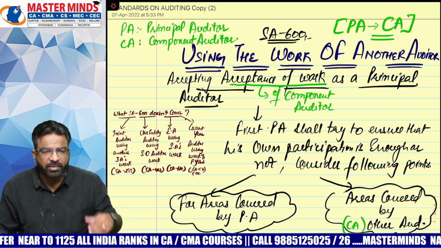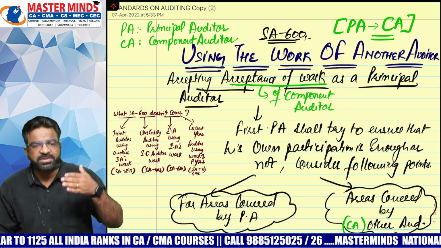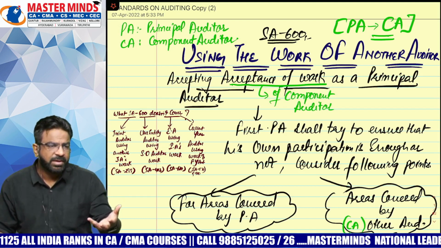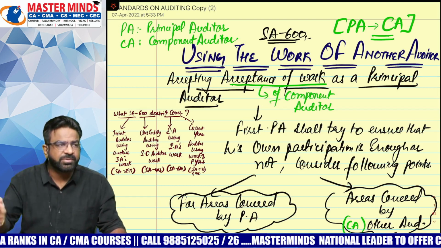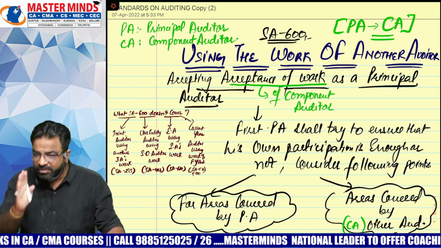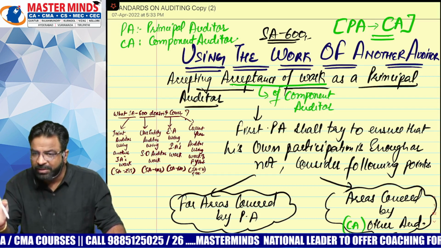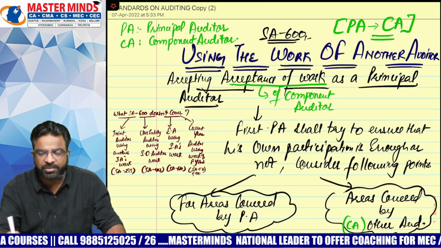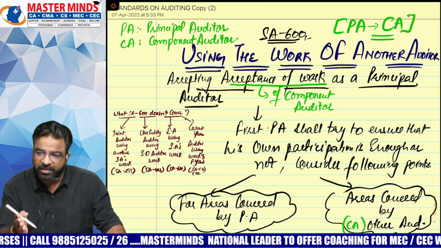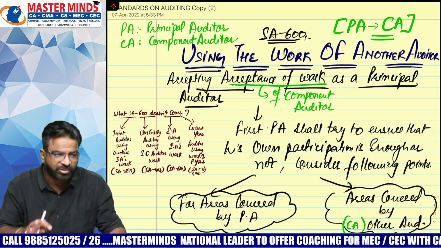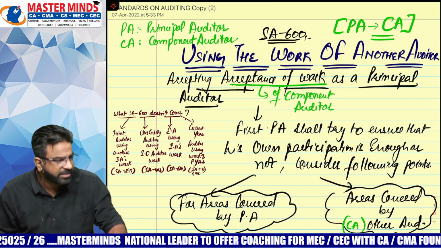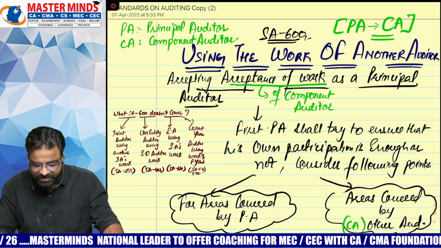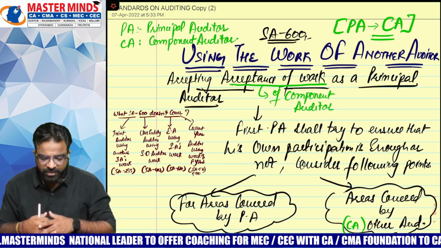620. So you have to understand that it's not the expert's work you are using that will help you in quoting 620. Which expert's work you are using, that you have to understand. So this thin line of bifurcation you should know in the examination. Just looking at the expert, don't quote 620. See whose expert it is, whose work you are using. Accordingly, your answer will be 620 or 500. Is it clear, everyone?